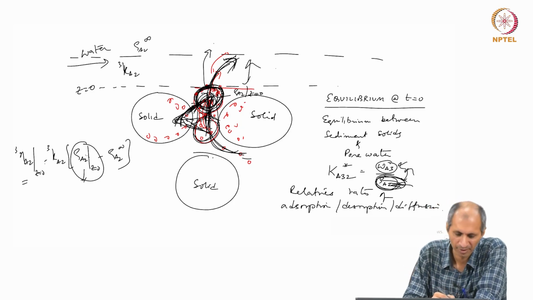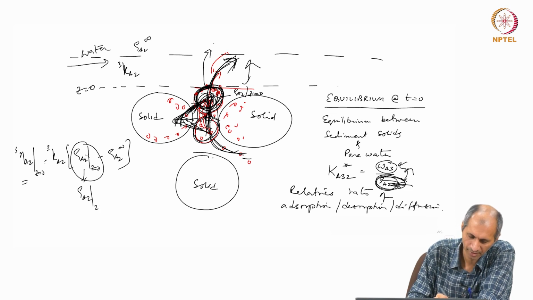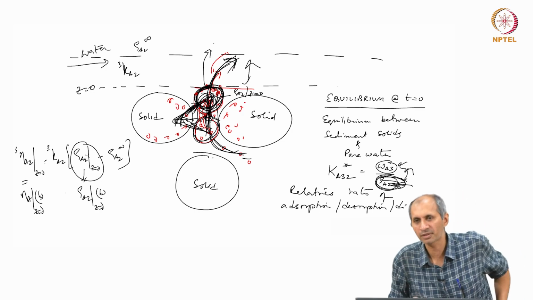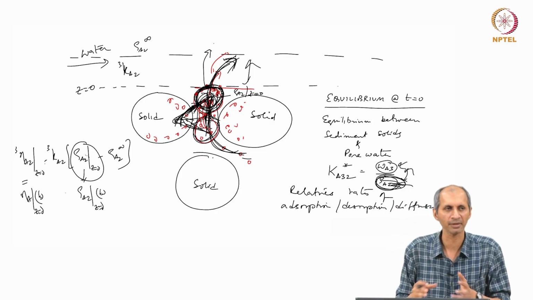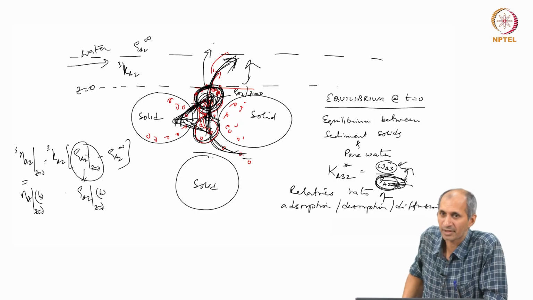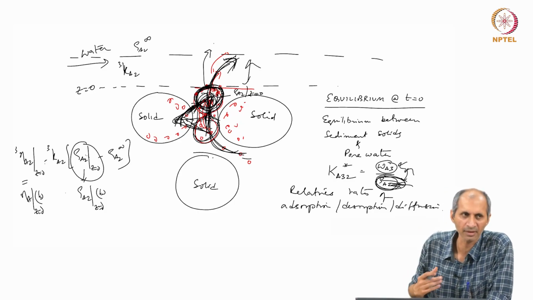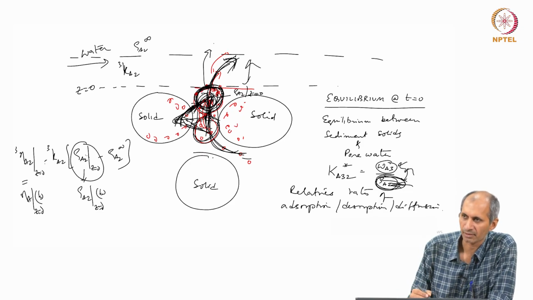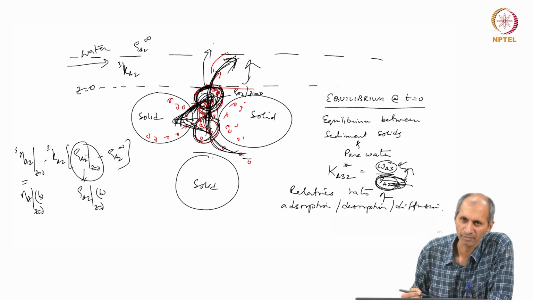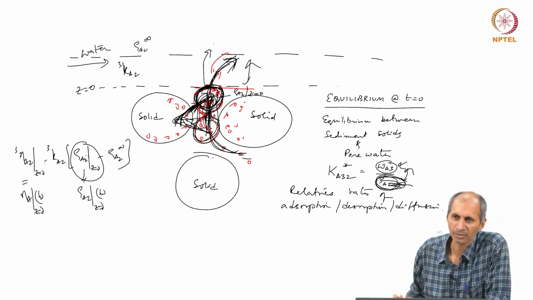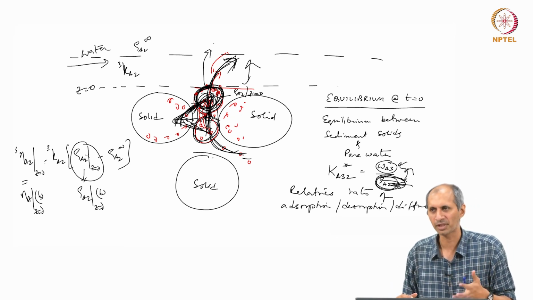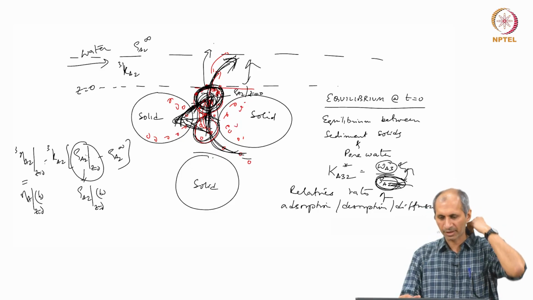So it is an unsteady state process. This is a function of time. rho_A2 at z equals 0 is really a function of time, and because this is a function of time, the flux also becomes a function of time. It is not a constant flux. It is only constant if material is being supplied to the surface as quickly as it is being taken away. That is steady state. This is unsteady state because it does not happen. So depletion occurs, as a result of which the supply of material to the surface lags behind. So it is reverse accumulation, it is slowing down, material is not being brought in as quickly as it is being taken out. So it is unsteady state that way.